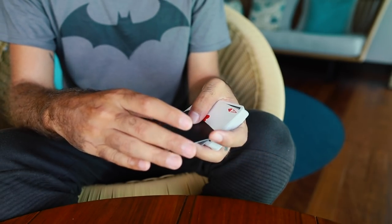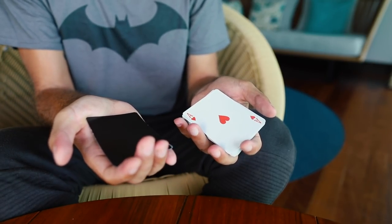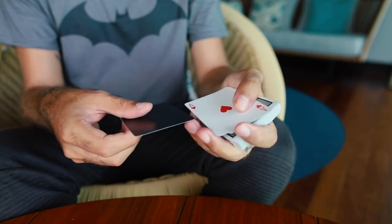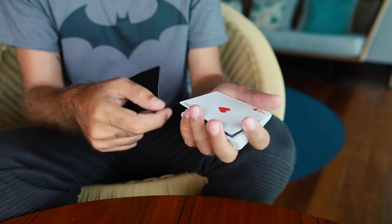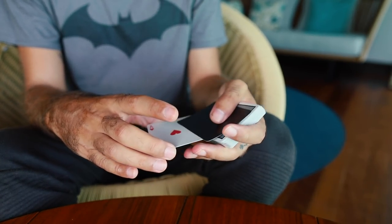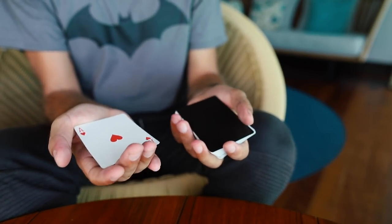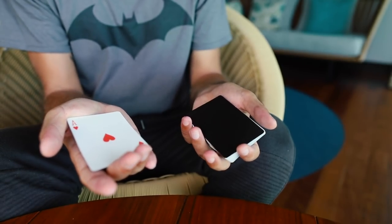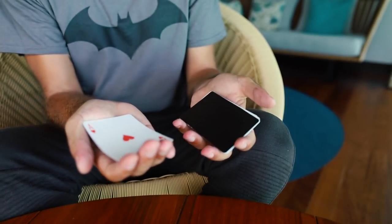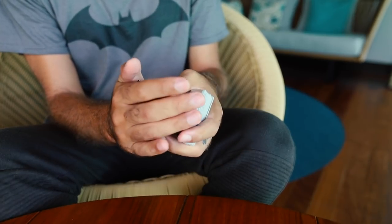So now you're going to have these two cards back to back, and then I transfer it into this position, and you're just going to slap this on top of that, or place the Ace of Hearts here, grab a break so that the Ace of Hearts and the inverted one are back to back, and grab this one and place it here, grabbing the ace and slapping this on there. So it really doesn't matter. For me, I kind of feel like maybe that's a nicer visual by taking the ace into the right hand, but either way, it really doesn't matter. It's just going to be up to you on what visual you want to do.